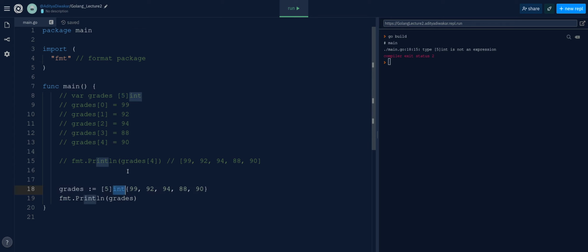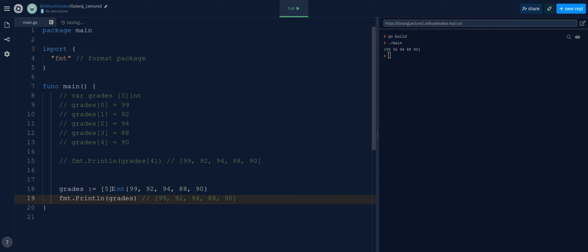And then we say it's going to be an integer, and that means the type of every single value will be an integer. Then we can type these values out, and if I print and run this code now, it will print out just like before. It will print out the same thing that I printed out up here.